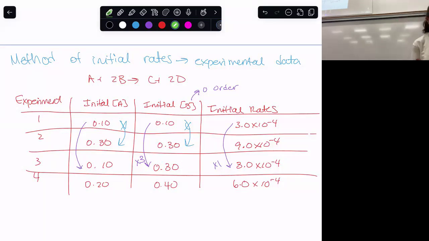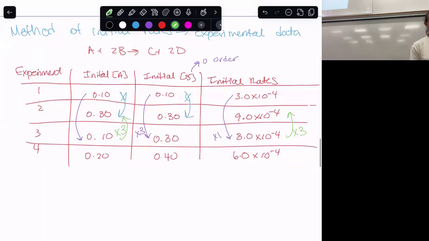If you go from 3 to 2, I see that we go from 0.1 to 0.3, and in my mind, I like to say it's multiplied by 3 better than multiplied by 1/3. So we're changing by times 3 as we go from 3 to 2. What happens in our rate? You also multiply it by times 3. So if we go times 3 and times 3, they're changing at the same magnitude. If they're changing at the same magnitude, what order does that correspond to? That would be 1, right?